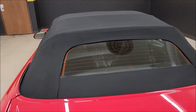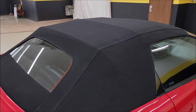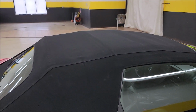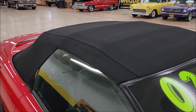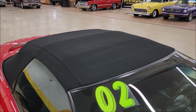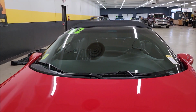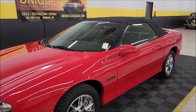As you can see, glass rear window. Not even really any dust on it at all. No rips, tears, or holes, that's for sure. If you need it to keep you out of the sun or a shower, it's going to serve its purpose just fine. There you go. Kind of figured that's what it would be like considering the rest of this car. I'll go ahead and put it down too so you can see it fold up, make sure it goes back down as easy as it went up.